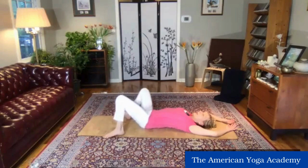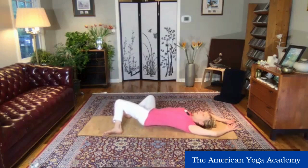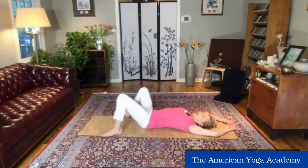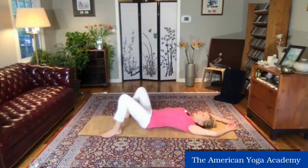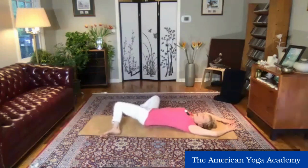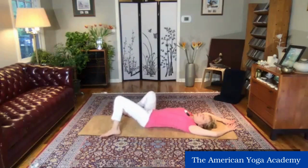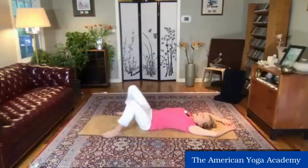And let's begin lying down hip rocks, going side to side. So we nourished our ankles, our lower leg muscles. Now we're moving up to the side of your thighs, the low back, your buttocks and hips, with lying down hip rocks. Just relax your toes. See, you don't have to force or strain. Sometimes being a little more easy, the body says, wow, thank you so much.